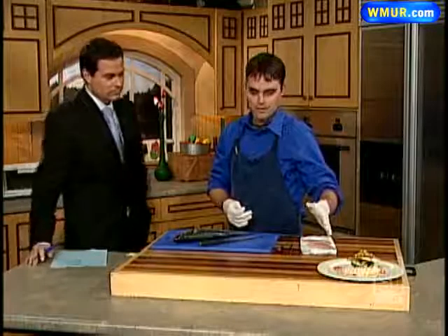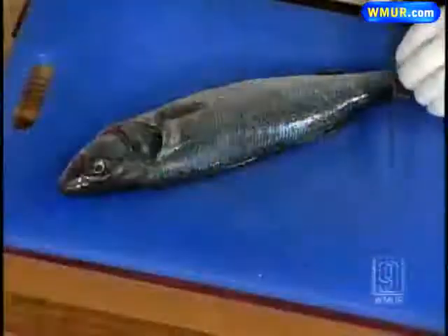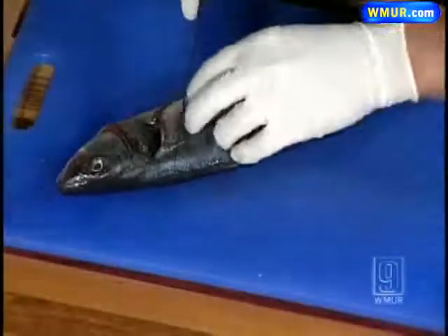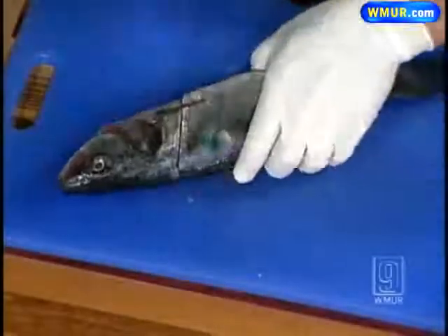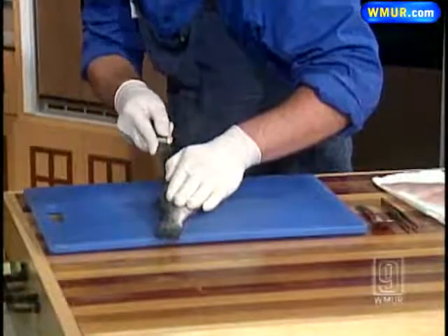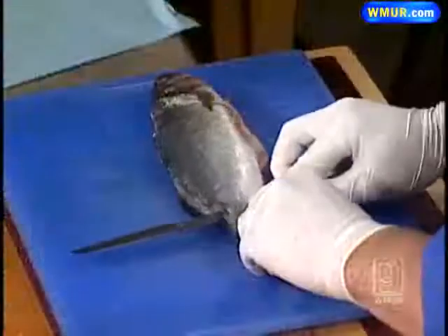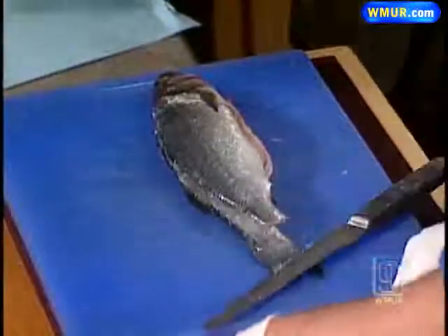The dish we're working on is our fish dish for this week over at the restaurant. We're going to start by cleaning this guy — it's really the only hard part. Slice at the tail, slice at the neck, right down the spine. You've done this many times. And then you just pop it off — this is sort of the fillet part of it.